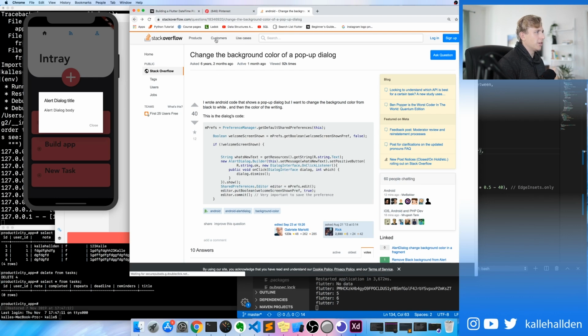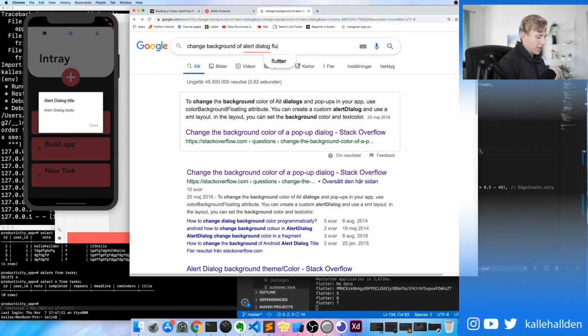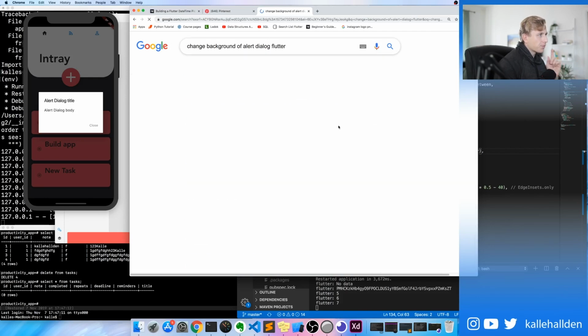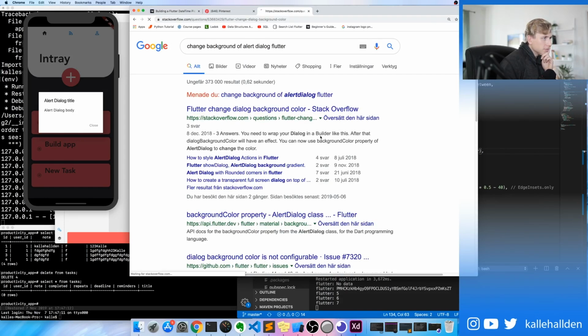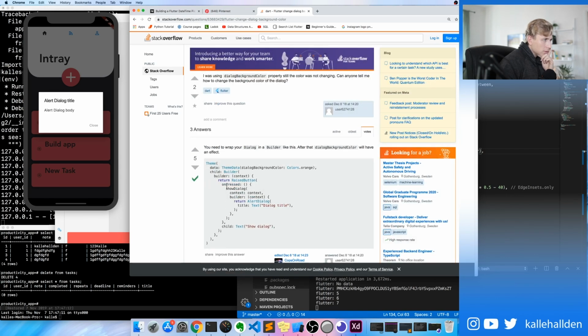Oh, maybe I need to add Flutter as well. Flutter raised button on pressed, show dialog background color.